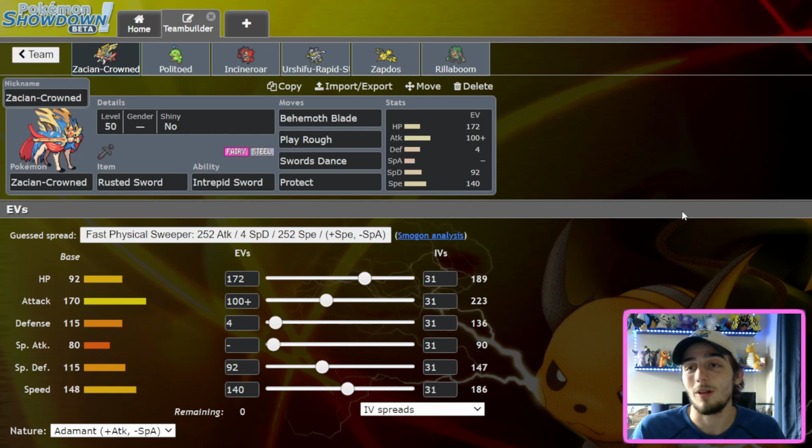It is phenomenal. A lot of people have also been pairing it with Amoonguss, so you get Rage Powder Swords Dance if you wanted that as well, or put things to sleep and then Swords Dance, which I think is a really cool concept as well. It is just, in my opinion, so good. You don't need Sacred Sword anyways.